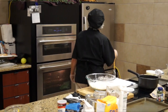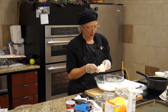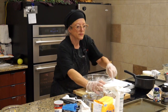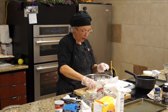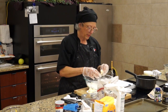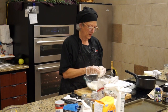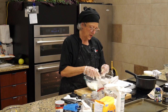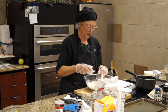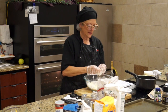Okay. Buttermilk. Butter. Keep that. Okay, so this is a stick of butter. I think, yes, it is a stick of butter. So it's 1/4 cup of butter. It's 1 stick. It's cold, and I've chunked it up, and I'm going to break it up into the bowl. You basically just want to start the cutting in at this phase, when you can still see the butter. This is salted butter.